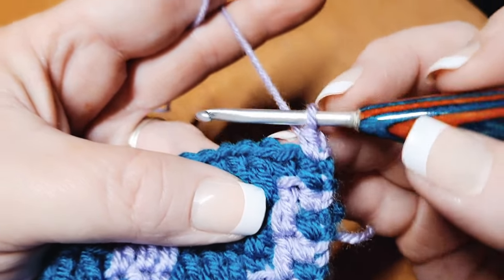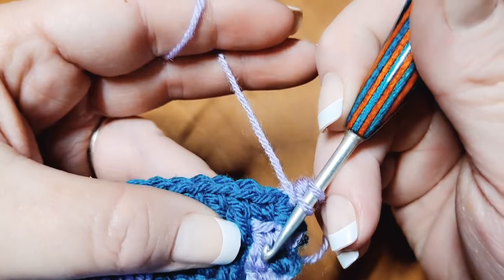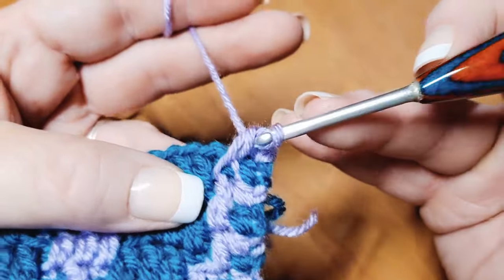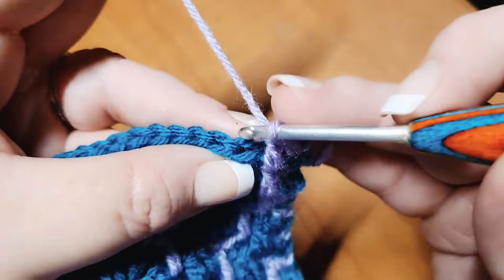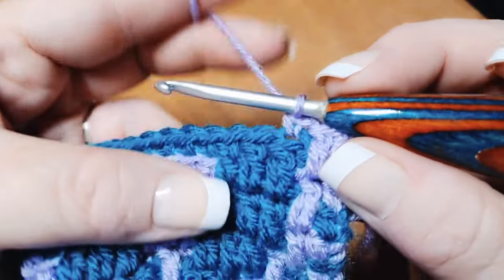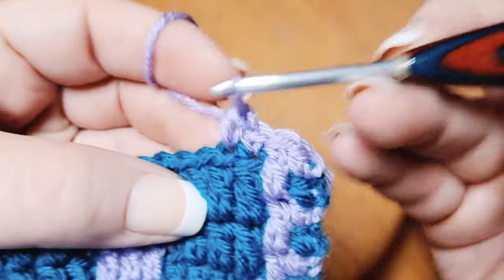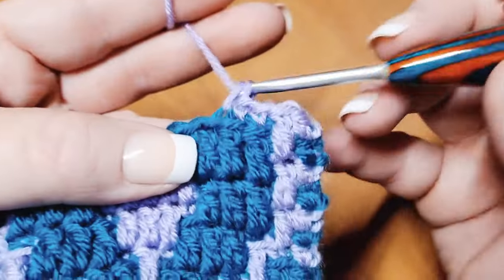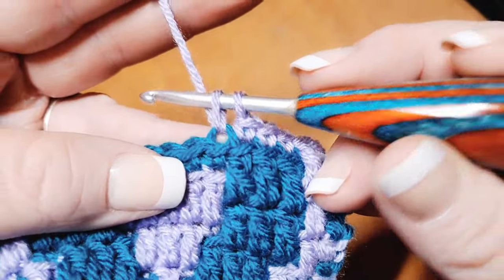Row 17's repeat begins by doing one double crochet, four single crochets. Here's number one. Number two, number three, and number four.